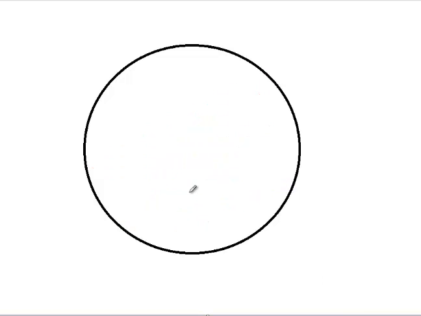Number 3, if two lines are inscribed in a semicircle, then it has to be a right angle. So for example, a semicircle is one that ends in a diameter. Let's say this is the middle, and then let's say we've got a diameter over here, which goes all the way across the circle.